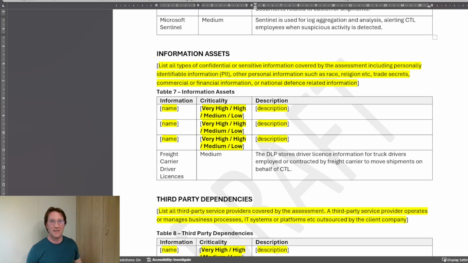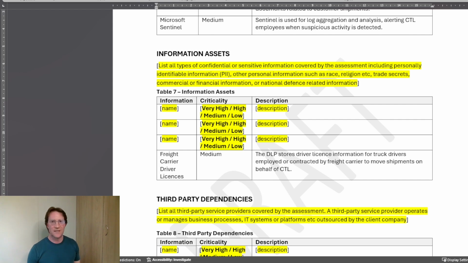It could be identifiers like driver's licenses, passports, contact details like their email, their physical address, their phone number, things like this, but then also other personal information such as race, religion, because we're talking about a company in this case, or your client may be a government department, something like that. You will have things like trade secrets as well, commercial or financial information, may even be national defense information.